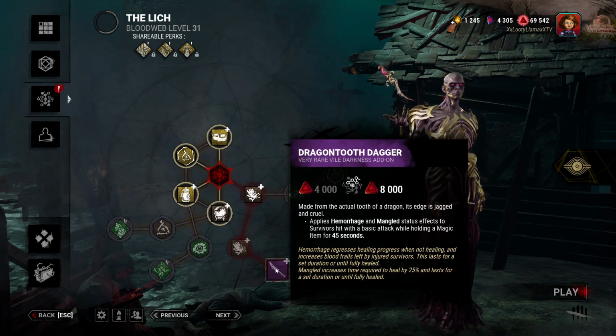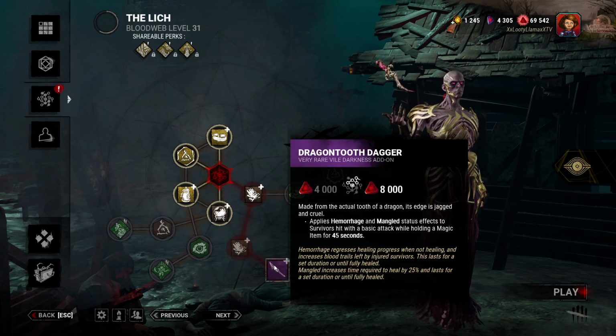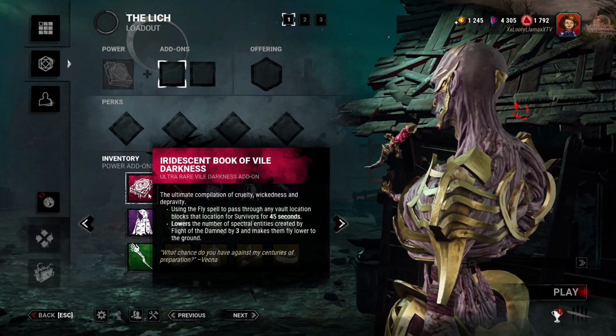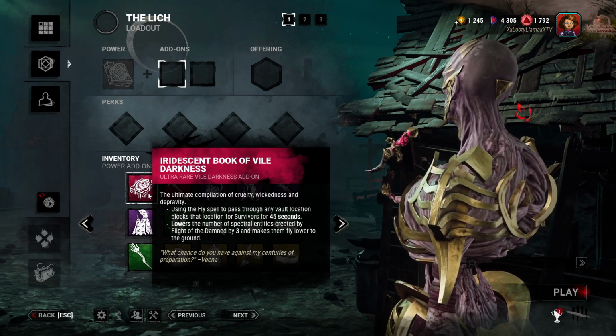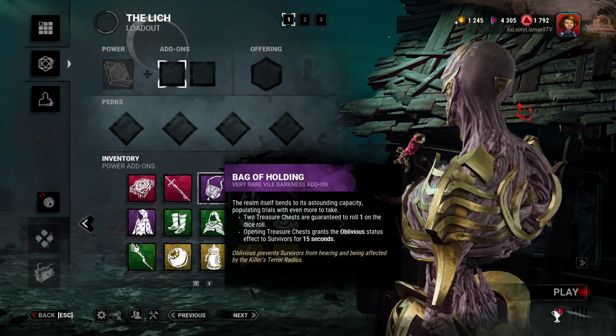Dragontooth Dagger applies Hemorrhage and Mangled status effects to survivors hit with a basic attack while holding a magic item for 45 seconds. We've got the Iridescent Book of Vile. Using the Fly spell to pass through any vault location blocks that location for survivors for 45 seconds. Lowers the number of spectral entities created by Flight of the Damned by 3 and makes them fly lower to the ground. Bag of Holding.